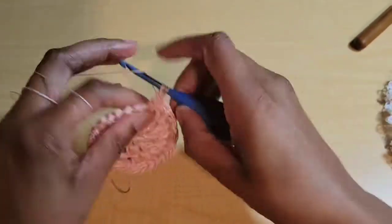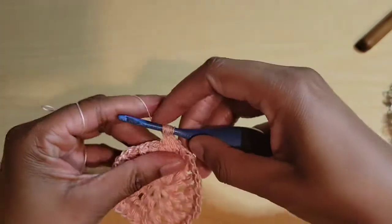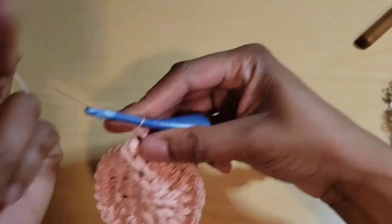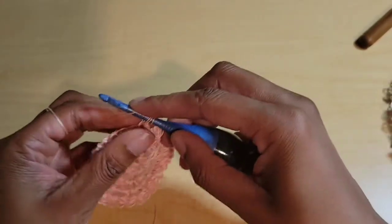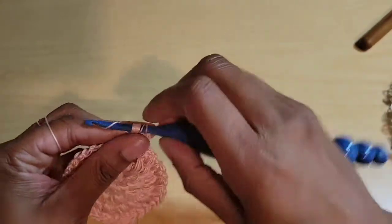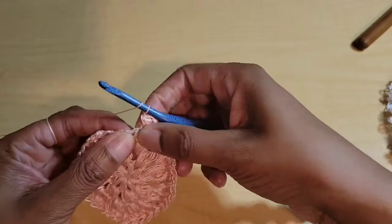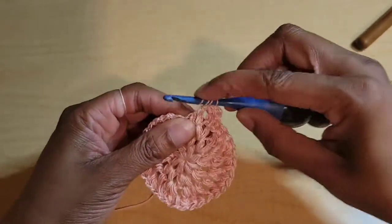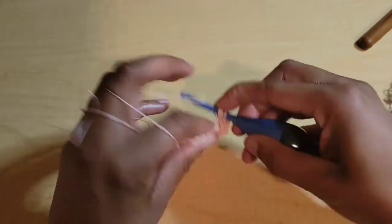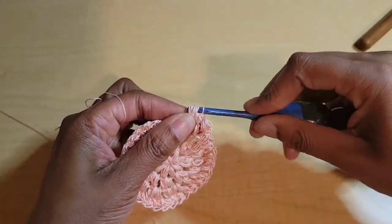1, 2, 3, 4. 1, 2, 3, 4. That's 2. 1, 2, 3, and 4, and that's 3.